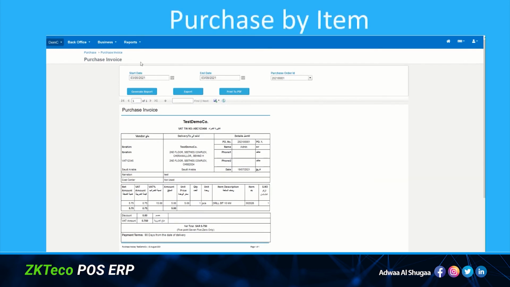To view the purchases of any item, the Reports, Purchase by item menu option will list all purchases related to the selected item.